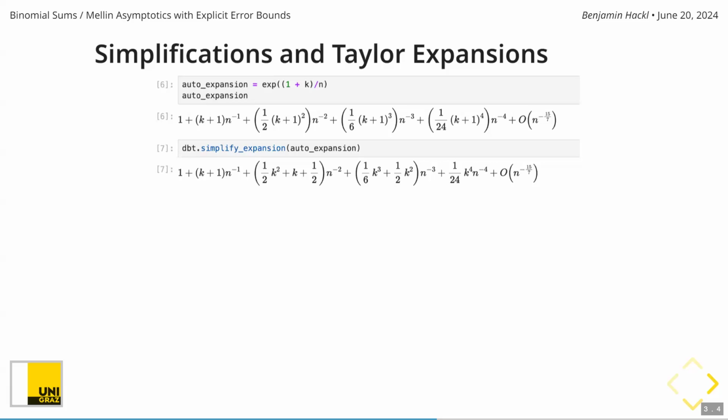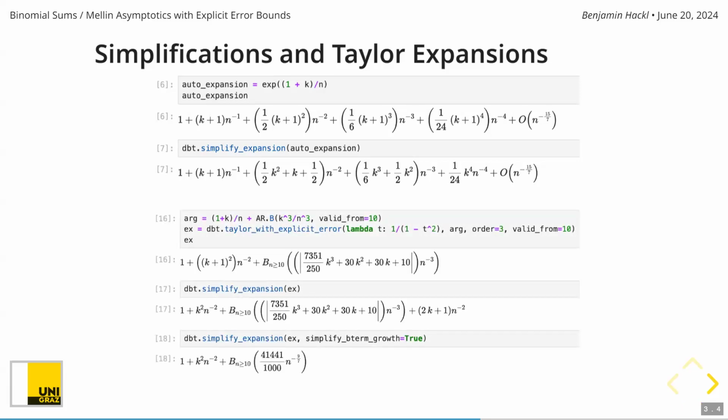Actually, let me say that. If we look at the automatic expansion of the exponential here in 1 plus k over n, all it does is the usual thing, namely it plugs in powers of 1 plus k over n, weighs them correctly and sums everything up. But it does not do automatic expansion of these expressions to absorb all the terms that can be absorbed safely. You have to tell the expression that it should do that. This is something that we did for performance reasons. So collect terms that look large and ugly until some point where you collapse everything and then it's nice again.